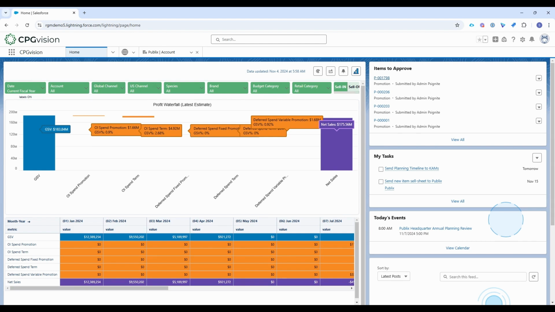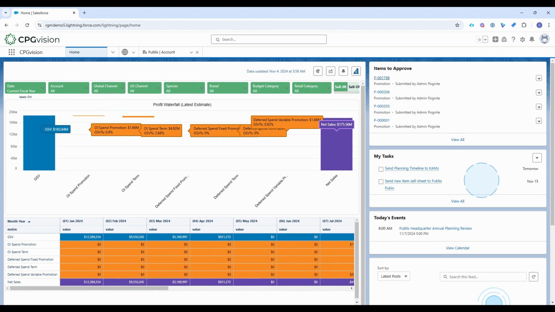CPGvision by PS Ignite sits on the Salesforce platform, which is world-class in usability, security, and availability. The core capabilities of the Salesforce platform allow CPGvision to utilize the role and profile capabilities that allow user personas to have access to exactly what they need to do their jobs, along with automated workflows and validation of data to ensure the solution is doing the heavy lifting, not the end user.